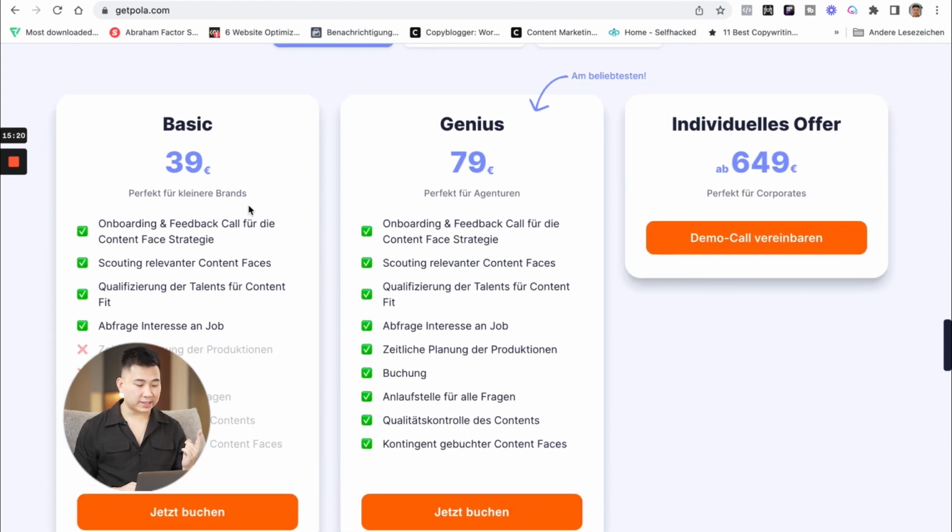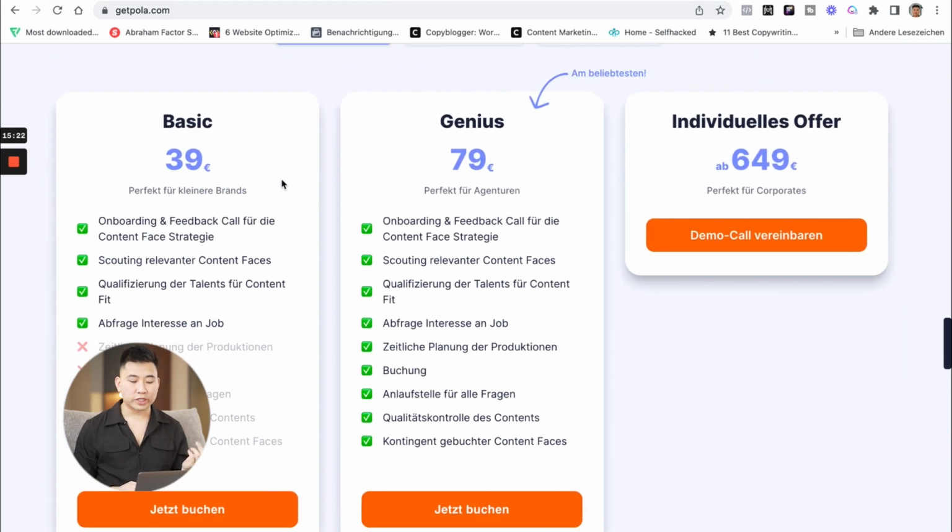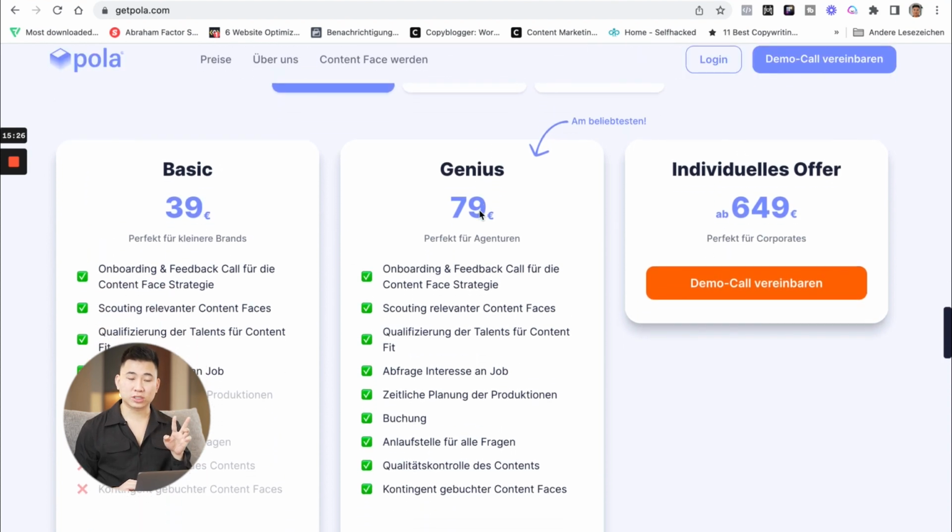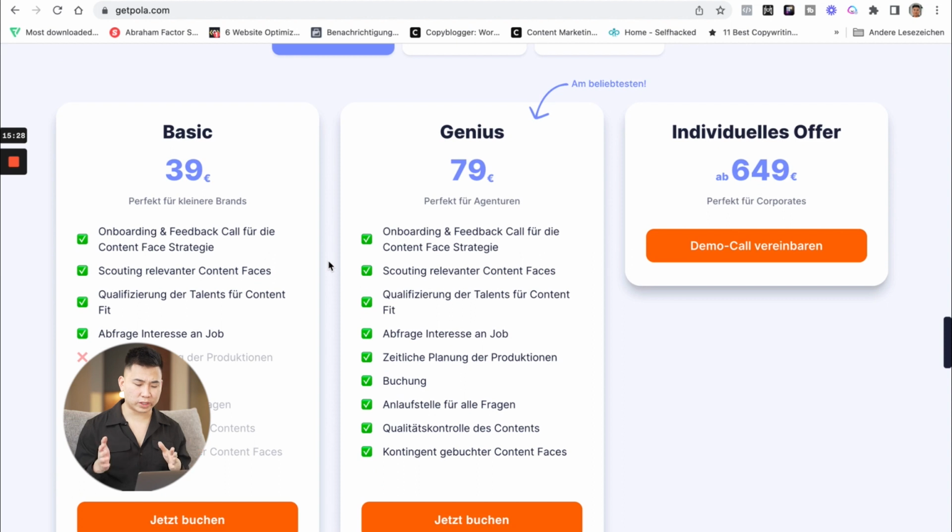So you will see here, I'm just showing you the prices. For one content phase, it's basically 40 euros, and they have two packages. We've been working with both packages. The first is basically that they give you a list of creators that are interested, and then you just book them and do the whole project management.